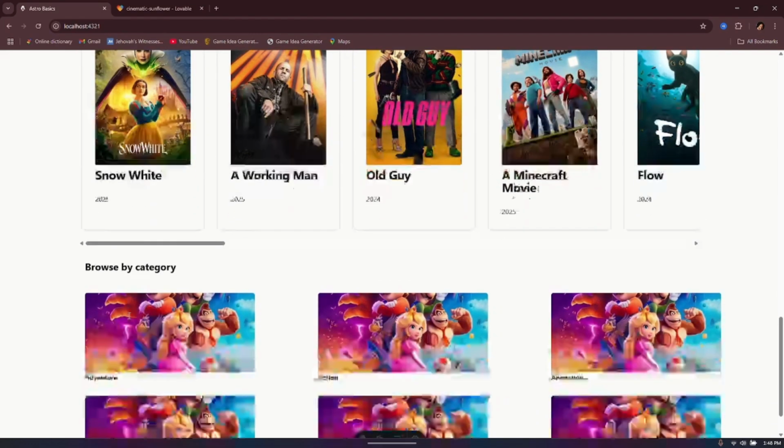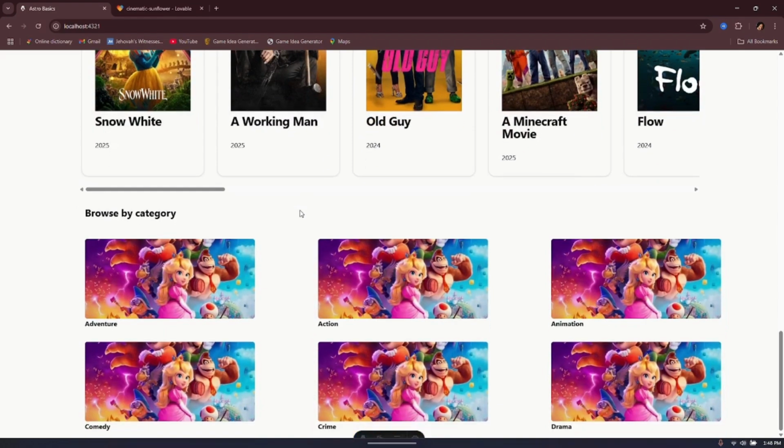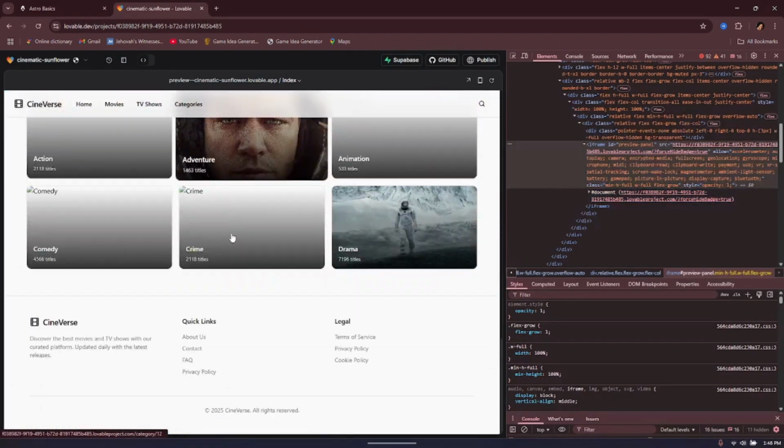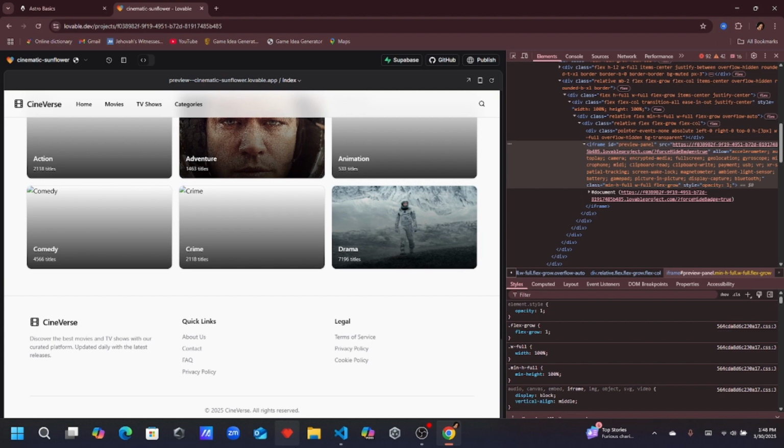So now we can look at browsing by category. So we have adventure, action, etc. We want it similar but not exactly the same as these: how many titles, pictures behind them, and a little hover animation.